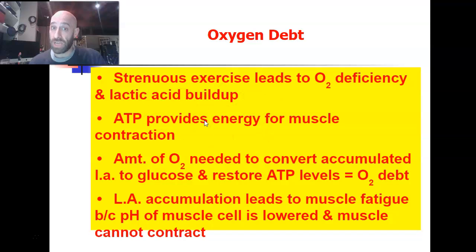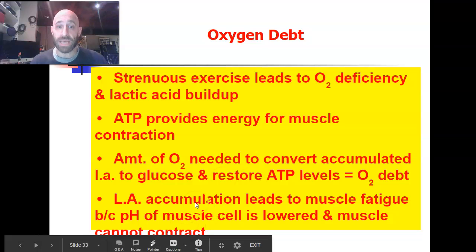You need energy to provide a muscle contraction. You require ATP. So here's what ends up happening. The amount of oxygen that is needed to convert the lactic acid that builds up in those muscles back is what your oxygen debt is. So the more lactic acid you build up, the more oxygen you need after the fact to produce ATP to convert it back to glucose. So the more lactic acid you build up, the more energy you need after the workout to convert that lactic acid to glucose so it's usable. And that's what this last bullet point says here.